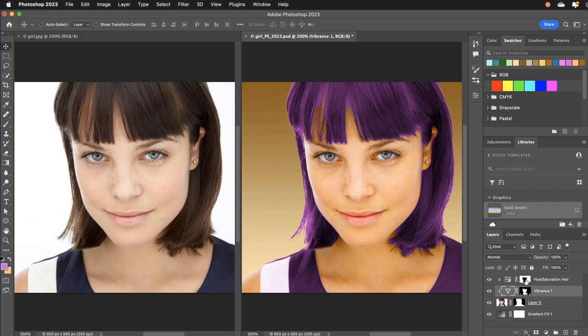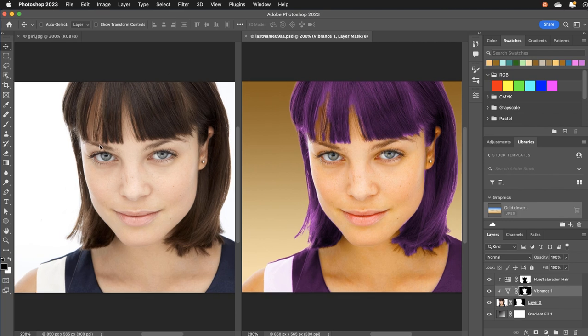Now with the mask, I've added some complexity to it, where this one is not affecting the facial area, the skin area. So it's affecting the hair and everywhere else. So that's how that works, and I think right now is probably a good time to start a new file.